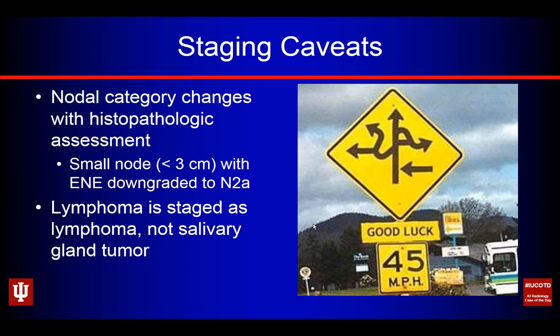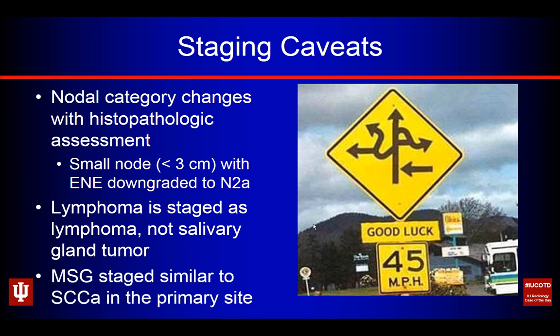We'll talk about how the parotid glands can have nodal lymphoma. The other major salivary glands can have lymphoma, not the nodal variety. That only occurs in the parotid because they're the only major salivary glands that contain lymph nodes. But if you have lymphoma involving a major salivary gland, you stage it as a lymphoma per AJCC 8th edition, not as a salivary gland tumor. And then lastly, the last caveat: if you have minor salivary gland tumors, those get staged as if it were a squamous cell carcinoma originating from that site rather than a salivary gland tumor. Okay, so those caveats aren't too difficult to keep in mind.